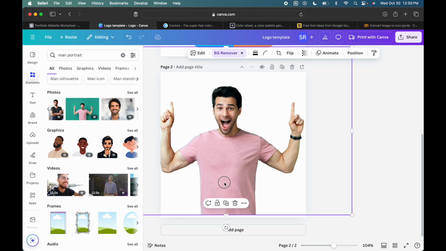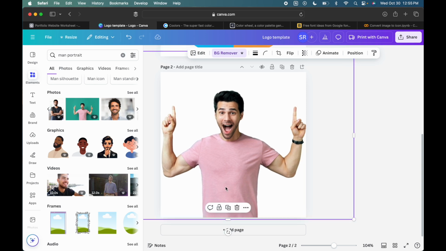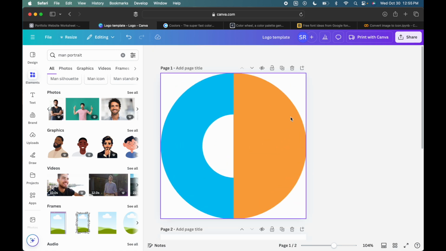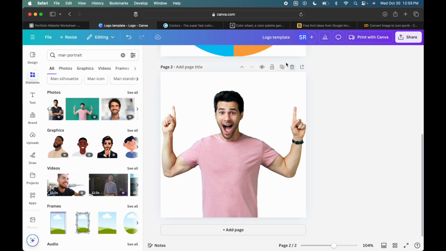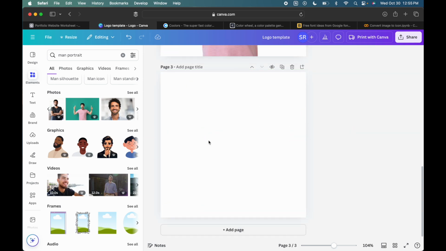Probably have to finagle it a little bit more. There you go. So that's pretty decent. Okay, so you should probably do something like that. But yeah, when you're creating your logo, try to get the image or whatever you're drawing inside here. So I'm actually going to create another one. Let's delete my guy here.